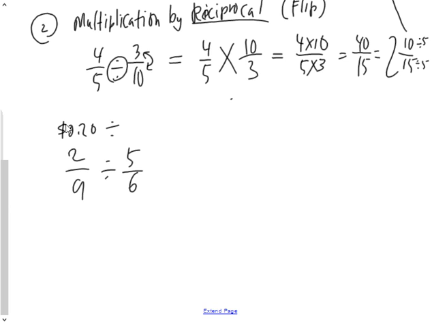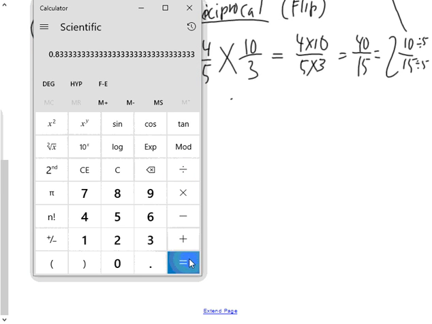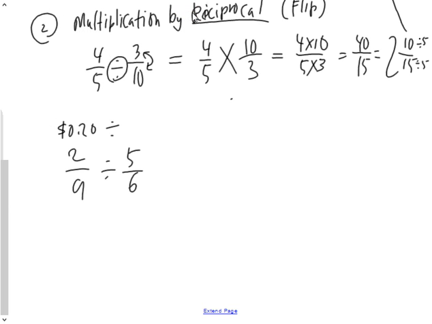Divided into piles of whatever 5 divided by 6 is. So 5 divided by 6 is 0.83, so I'm going to make it roughly 80 cents. So remember, this is the amount of money you have. I have 20 cents, and I'm required to divide it into piles that are 80 cents big.